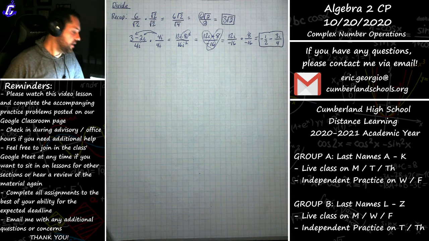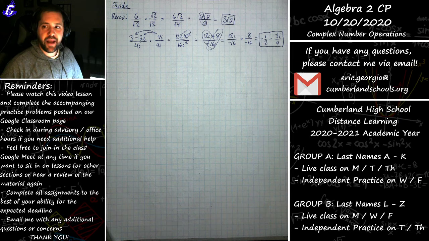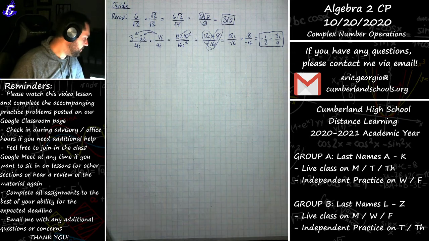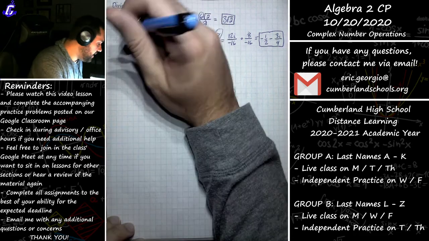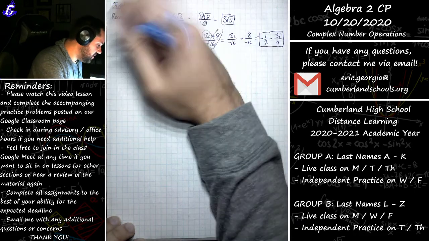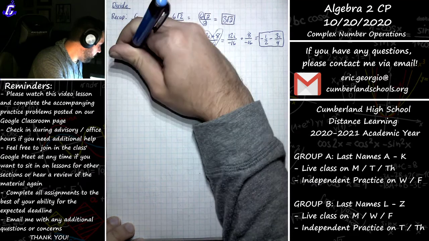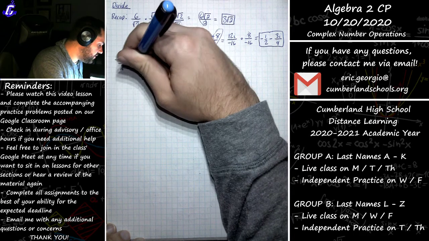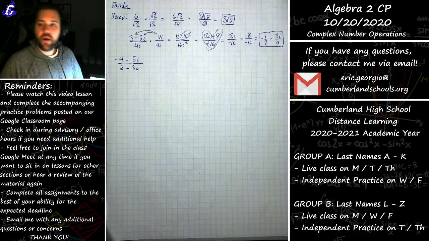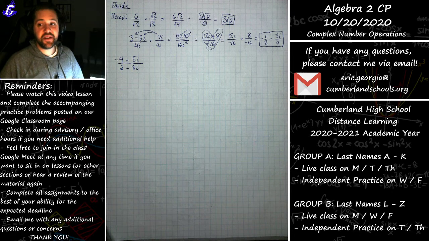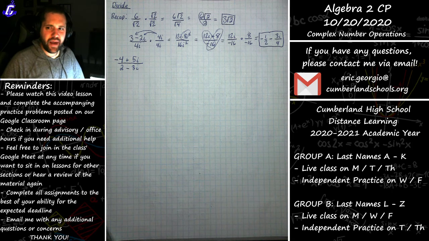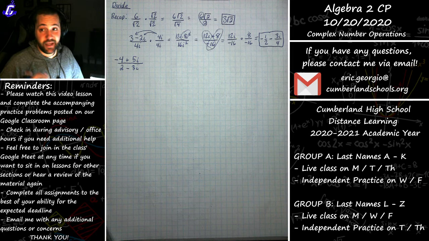All right. So that's what happens when you're dividing by a single imaginary term. Just like with radicals, you multiply the top and bottom by that term. What if, though, we're dividing by an entire complex number? Consider an example like this. Negative 4 plus 5i, all divided by 2 minus 3i. Well, the concept in the issue is still the same, that I want to get that imaginary component, I want to get that i out of the denominator. But now we have to think about what would I actually multiply that by in order to make that happen.